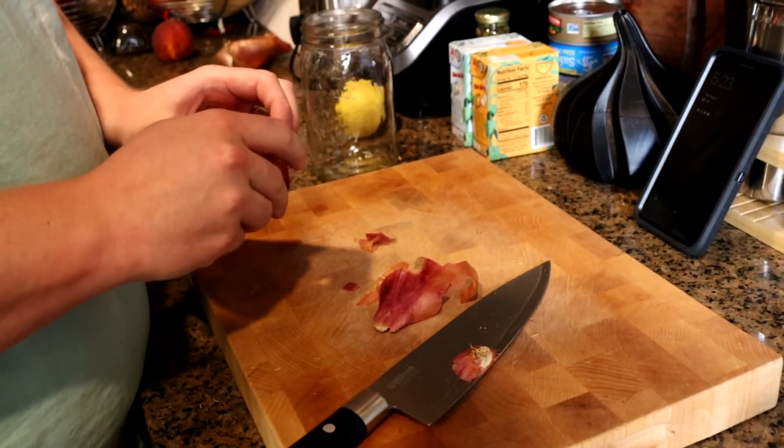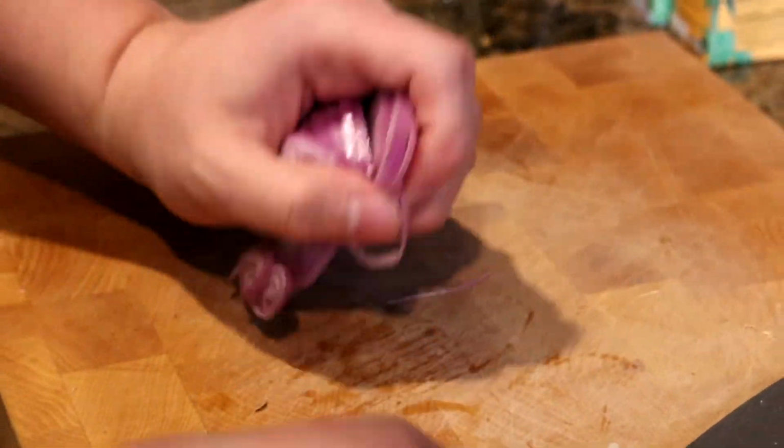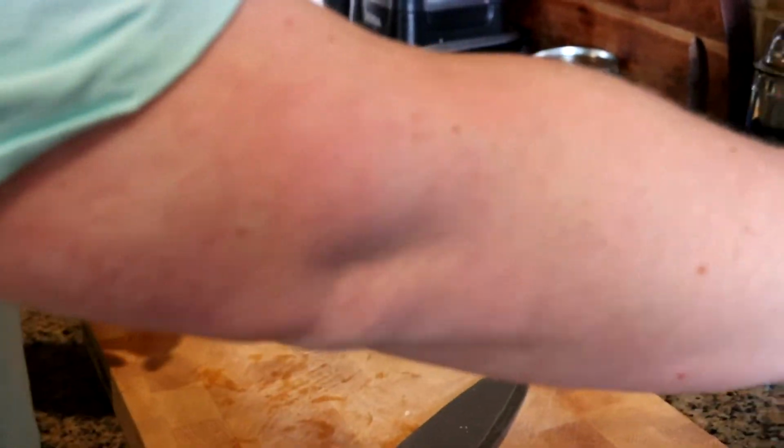You don't have to do this with any great finesse, because we're basically gonna try to quick pickle the shallot, but then we're gonna blend it. So it doesn't really matter. So I'm just gonna slice this shallot like so. There it is. I'm gonna put it in a jar. And to that, I'm gonna add a vinegar of my choosing. The recipe I'm referencing suggested red wine vinegar or sherry vinegar. I will use citrus champagne instead because it sounds good to me.